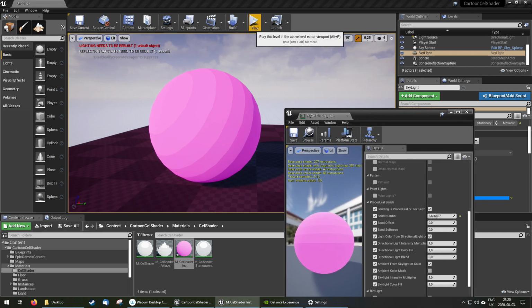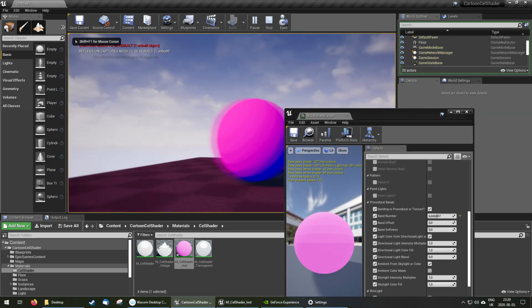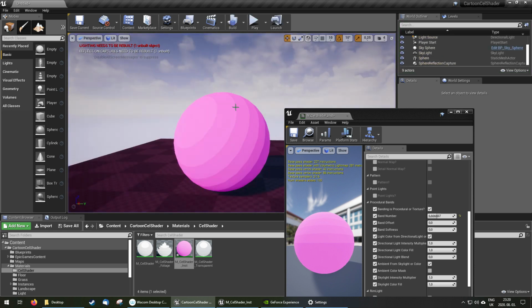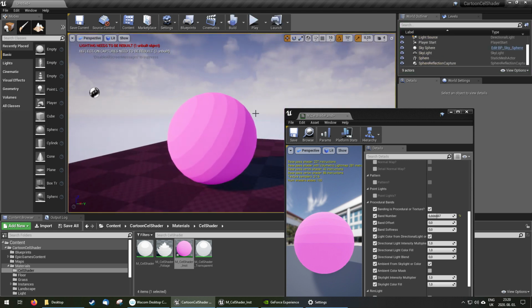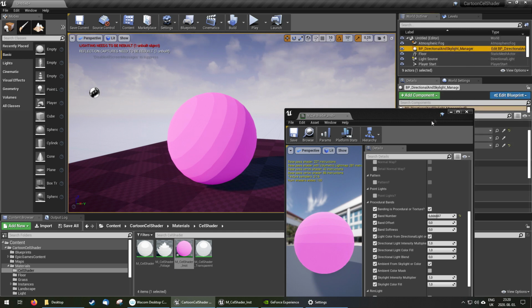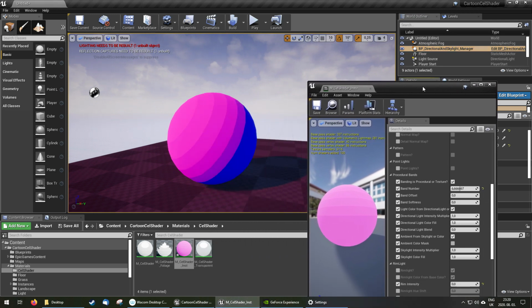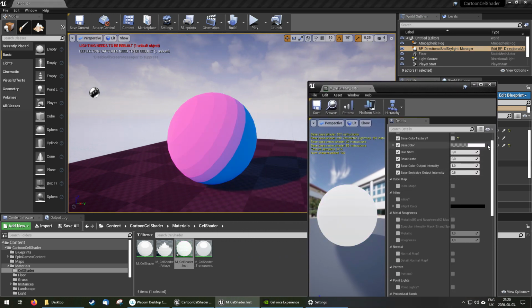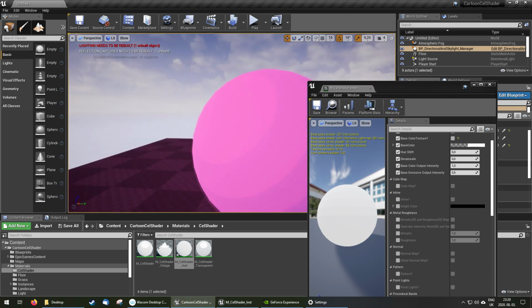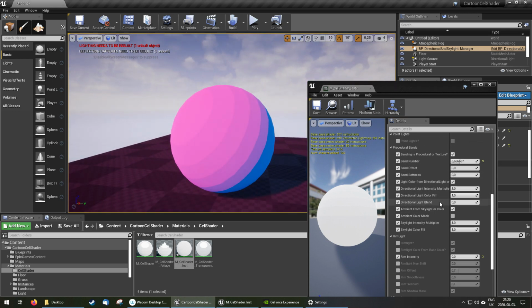It's because you have to click play, or you can select the directional skylight manager and refresh the editor values here. So I set this back to white. Now the pinkish color comes from my directional light and this blue from my skylight.